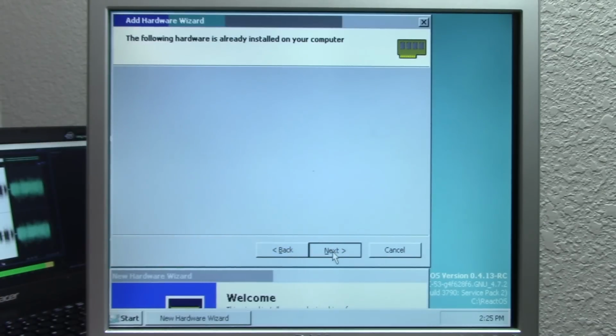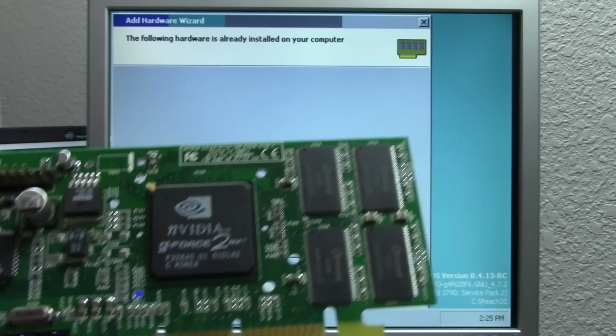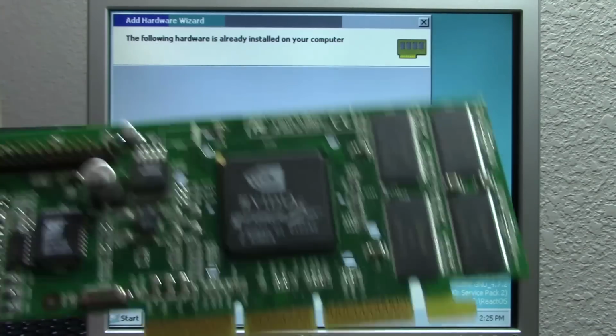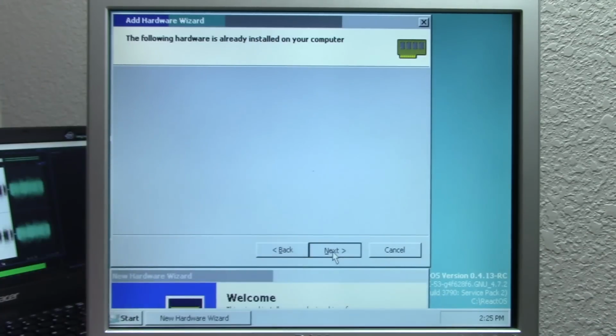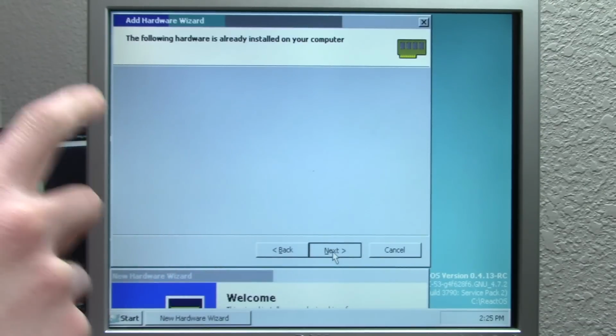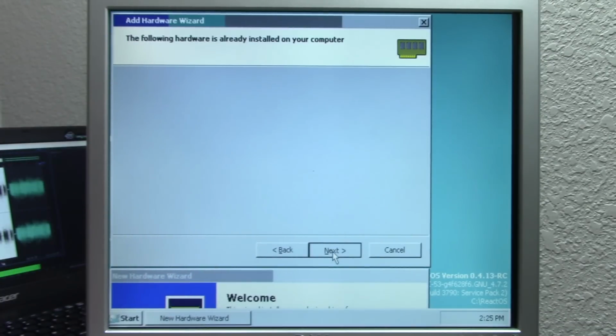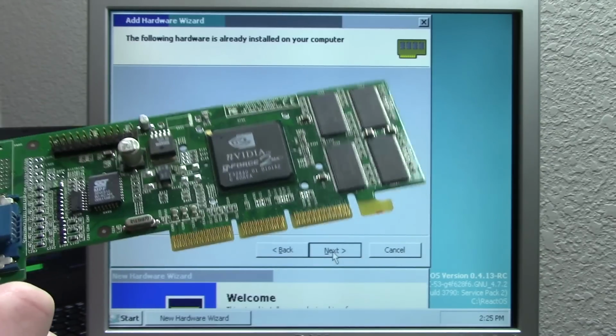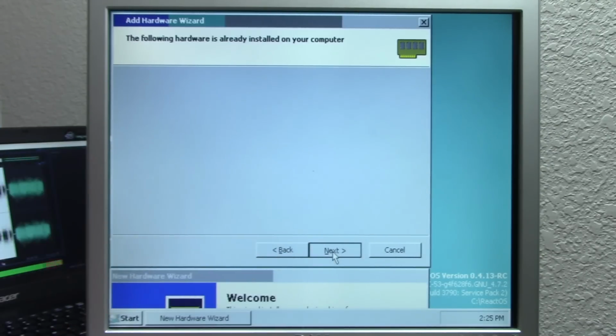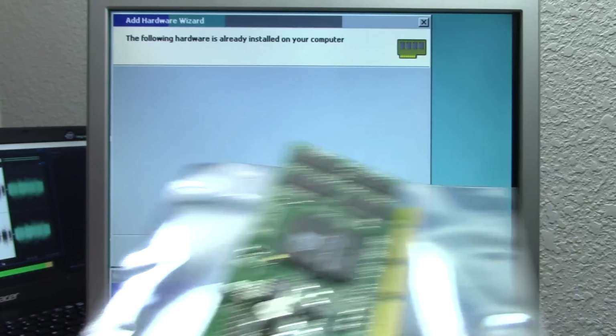So at the moment, we are at a standstill. I actually did look on ReactOS's wiki page, and they did say that a GeForce 2 MX graphics card, there were a couple of them listed there, is compatible with the VESA mode and the VGA mode for ReactOS. So in theory, this card would be able to run ReactOS at a much higher resolution and color mode, but it just doesn't fit in this computer. So maybe on another system someday this card might come in handy.